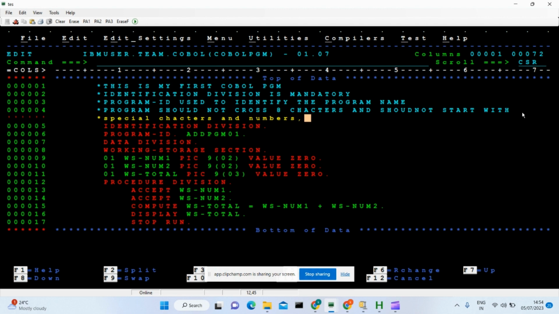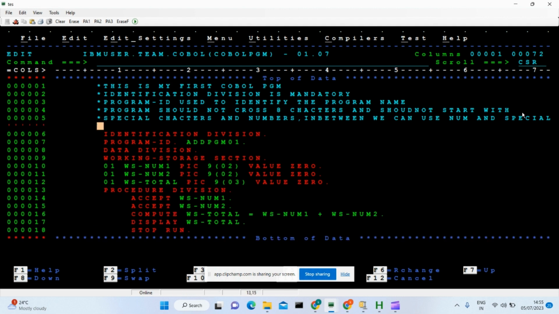In between we can use numbers and special characters.